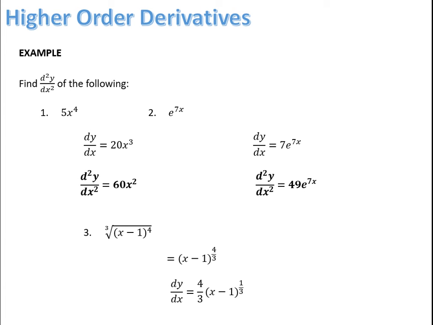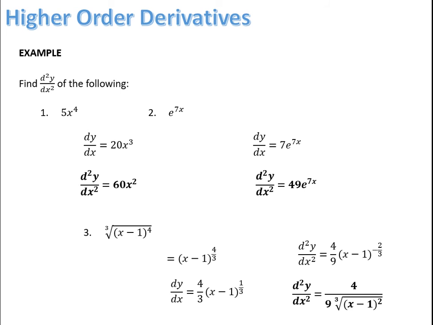So the first derivative will be 4/3 times x minus 1 to the power of 1/3. Then when we differentiate that again, we multiply by the third, in which case we get 4/9. Drop the power 1/3 by 1, and we get minus 2/3. Because the question was written the way it was, we want to put our answer back into that form. So it becomes something along the lines of 4 over 9 times the cube root of x minus 1 squared.